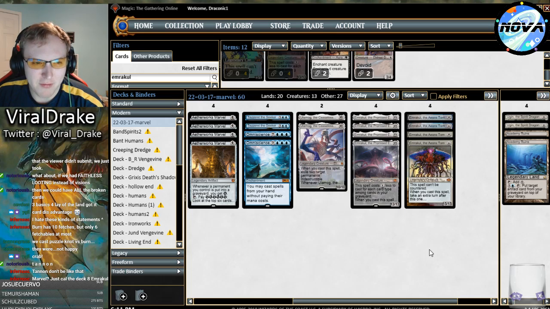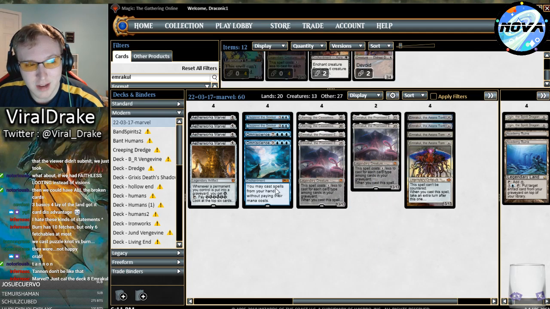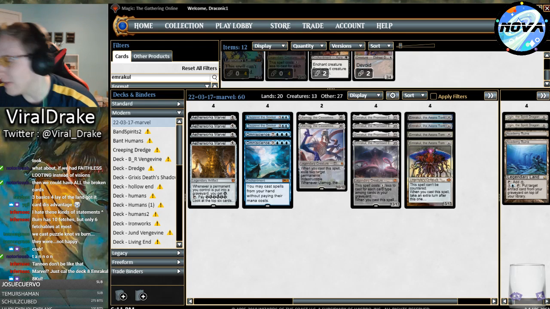And then we have 4 of each Emrakul and 2 Ulamogs. I'm not sure if this is more correct, like where you just have 4 Ulamogs, 4 Emrakuls, and 2 of this Emrakul, baby Emrakul. It's hard to call it baby when it's a 13-13, but you get the point.